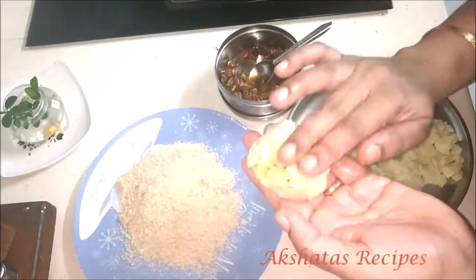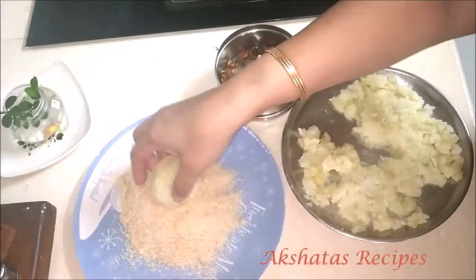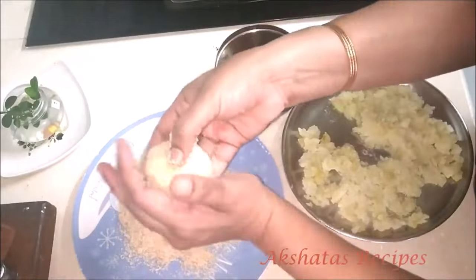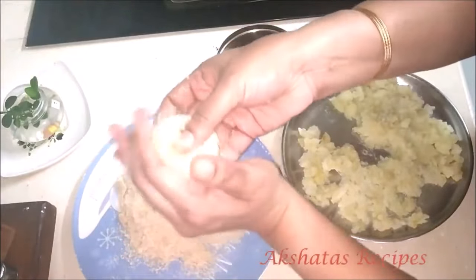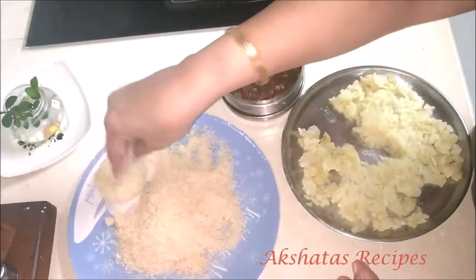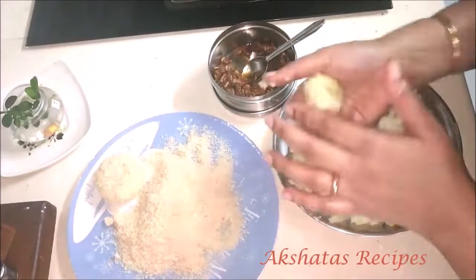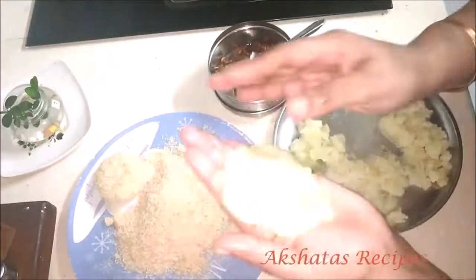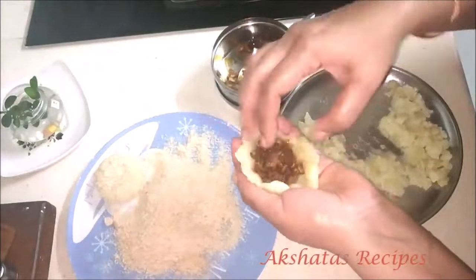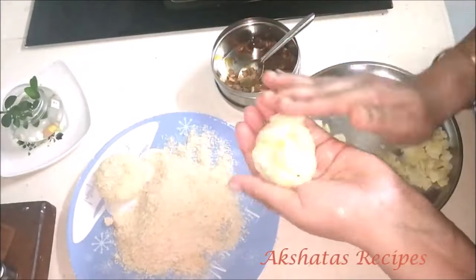Now you don't need any egg dip for this or anything. It immediately coats the potato chop without any egg medium or anything required. So just dip them in the breadcrumbs. Now, an easy way to make breadcrumbs if you require them really urgently is to take some bread slices, put them in your mixer and make the breadcrumbs.